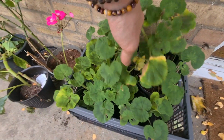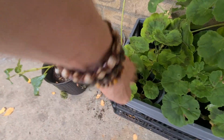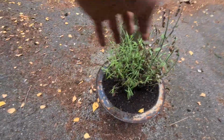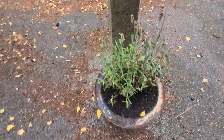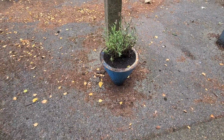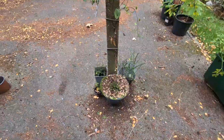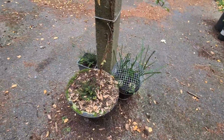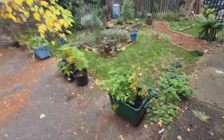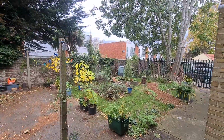These were this summer's pelargoniums, pink pelargoniums. I literally dug some of them up and potted them on. This one's potted on, and I gave a couple of them away. This was a spare lavender that the New Age priestess gave me, so I put it into one of the tramlink pots. And there's a fern here that I got. I'm not entirely sure what I'm going to do with it. I haven't figured it out yet. And just general other stuff. But that's about it, I think. That's an update on the Communal Garden, the doomed garden.